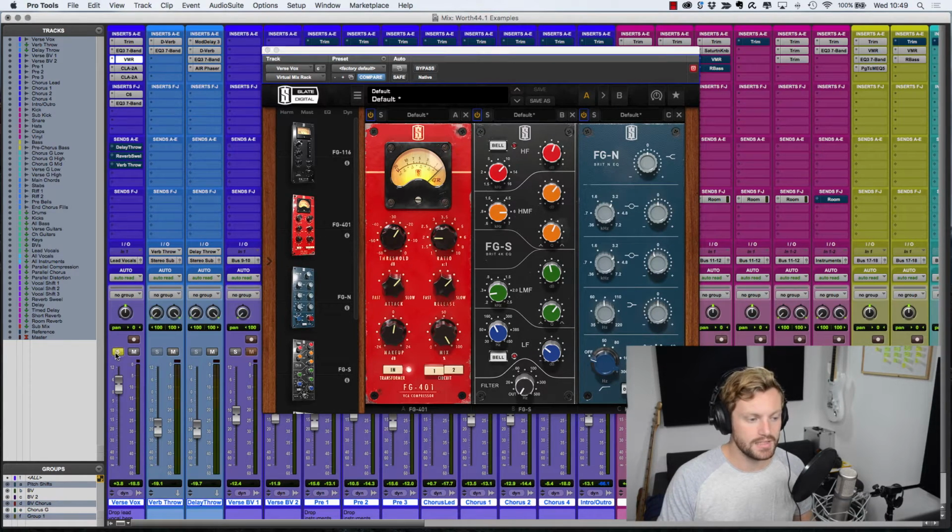I'm going to solo this. I would have done this in the context of the mix, not in solo, which is important, but for the sake of demonstration, I'm going to put it in solo so you can hear. And all I'm going to do is, I know I want to be in the upper mid, so it's going to be somewhere between 4 and 7K. I'm just going to move this around until I find an area that sounds nice.